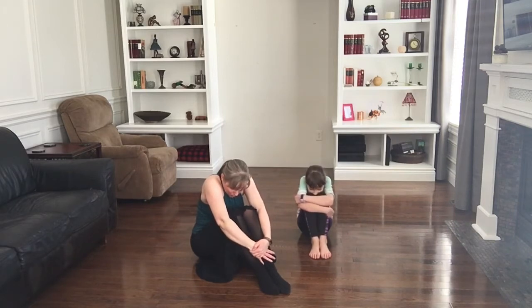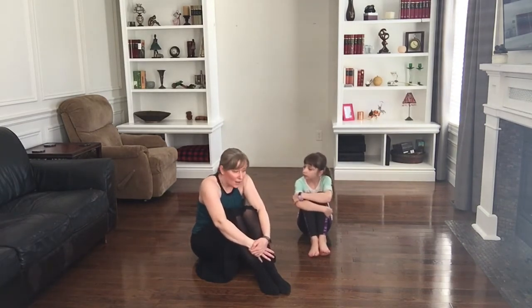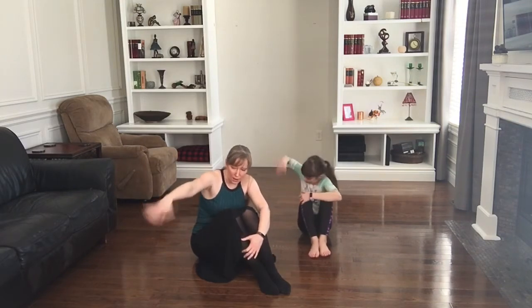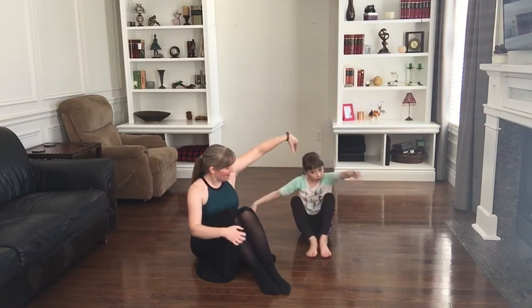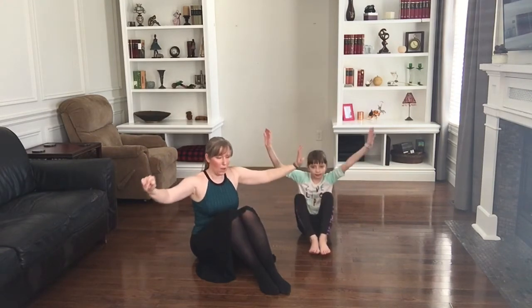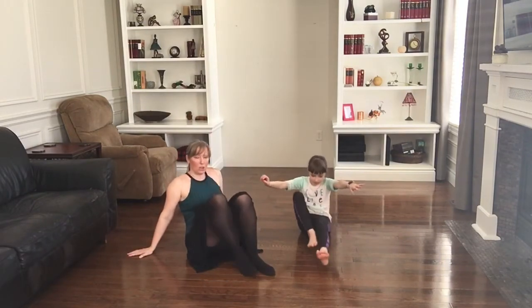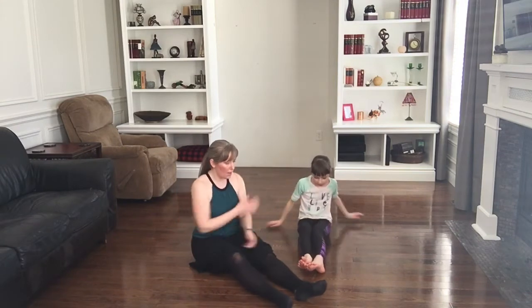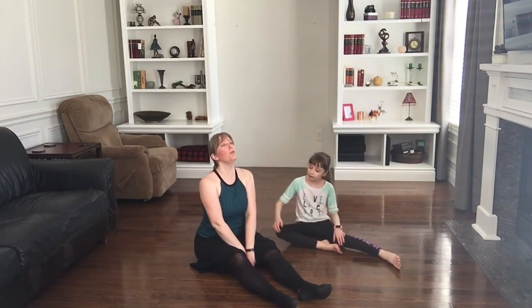And slowly use your beak to peck and get your head out of the egg. And can you wiggle one wing out of the egg? And wiggle the other wing out. Get those legs out. Good. Brush off all those little pieces now. And little baby birds, you should open their mouth really wide.